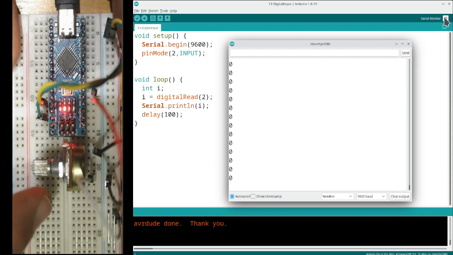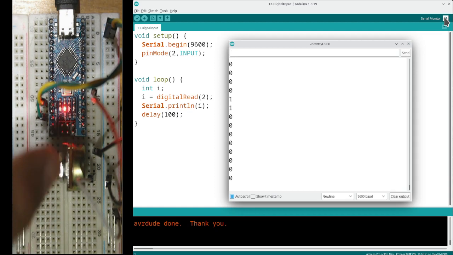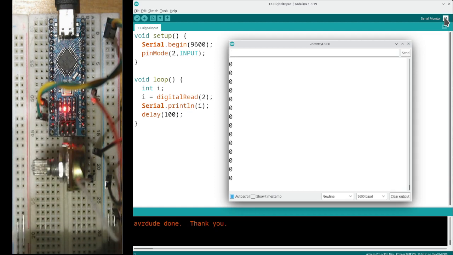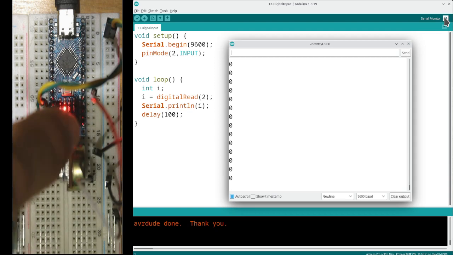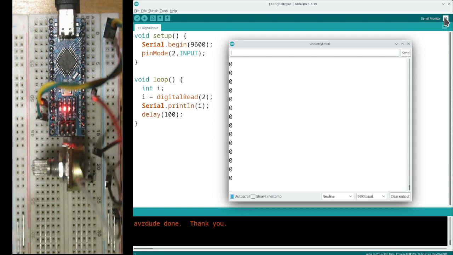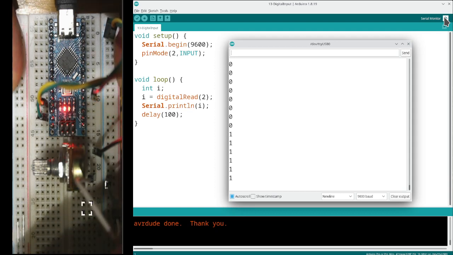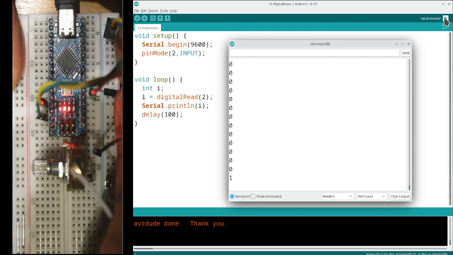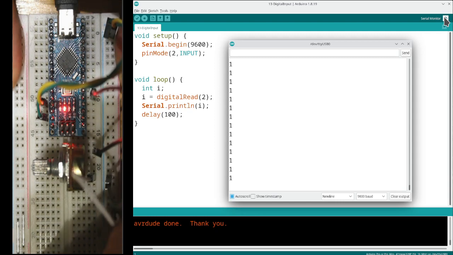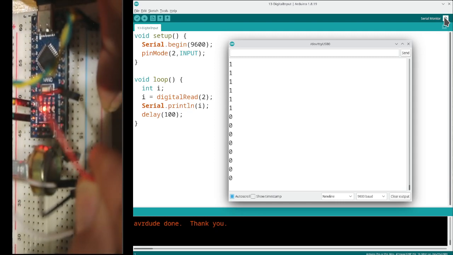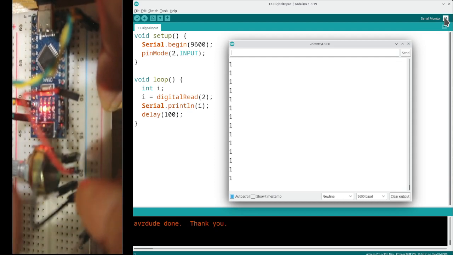Now the potentiometer has a resistance of 5,000 ohms, so it doesn't matter that we have positive to the one side and negative to the other side. This is not a short circuit. It's got a lot of resistance in there to stop us having a short circuit. Okay, so now I'm going to connect my red jumper, which I've connected to pin 2 over there, right? I'm going to connect that to the middle point of our potentiometer.